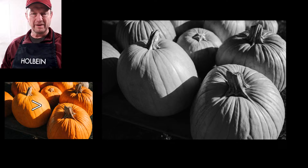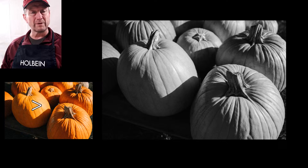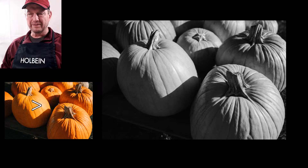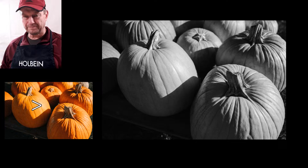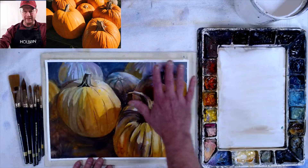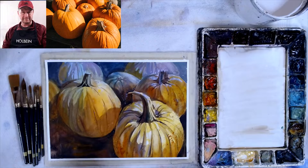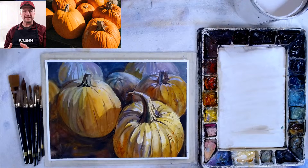Orange pumpkins are a nice thing, but to make it look like a really beautiful piece of art — more than just a photograph — I want it to kind of look like a watercolor. That's what we're going to be teaching today. You can use whatever color you'd like. Here's what I did this afternoon: it still turned out orange even though I used a lot of lavenders and blue in the background and tried to make the pumpkins less orange.